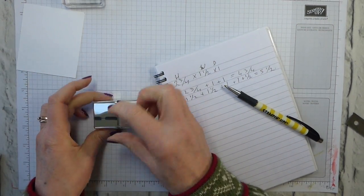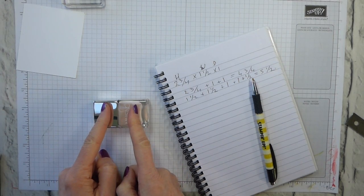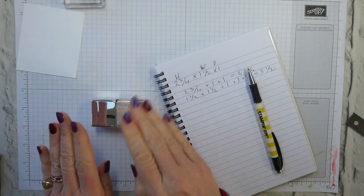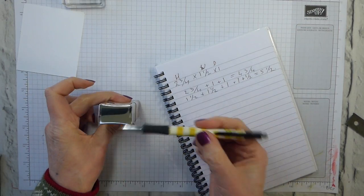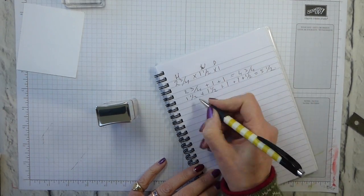If you want your wrap to come this way, you've actually already got your 1/2 inch that you would need to tuck it in. So if you want your box to do that, then that measurement is still fine. But if you want to come this way, you would need to increase this measurement. And I will try and explain that as we go along. Now I'm going to do a box that opens at the top and tucks in. So I need to add onto this.